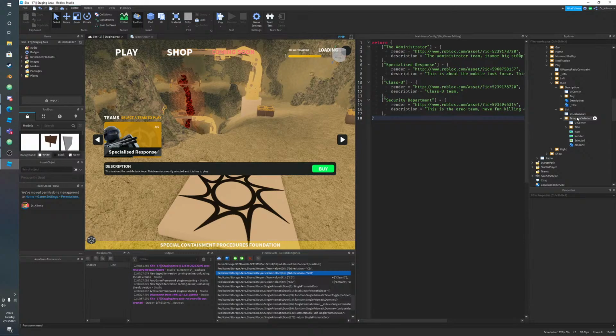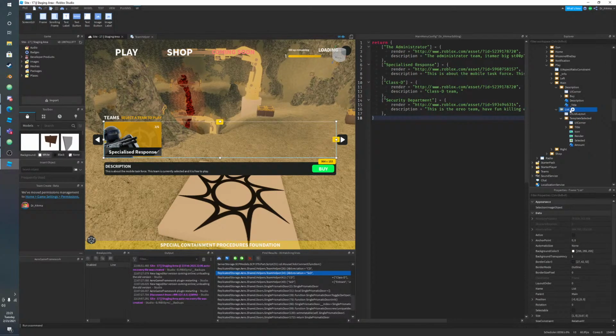I'm honestly not sure that I like the way this is working. I think I might get rid of the UI list layout and implement my own system here. Actually, maybe not. We'll see.